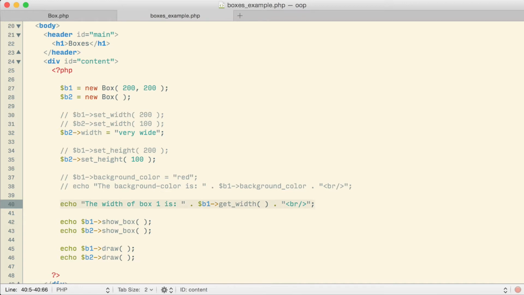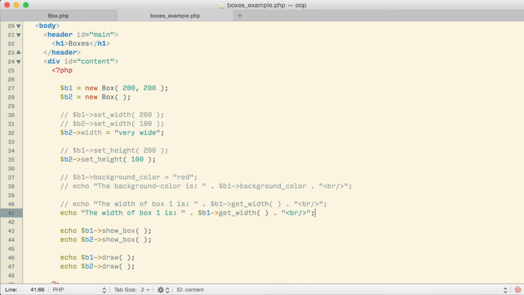So let's take this line here that I have. I'm going to duplicate it and comment out the original. And basically what this get function is going to allow me to do is to go back again to something a little bit more like our original syntax, where we could simply say the width that's a part of object B1. Again, we had to leave that syntax behind previously when we made width private because it wasn't possible for us to access the width directly. That's when we then came back and we put in the getWidth function in its place.